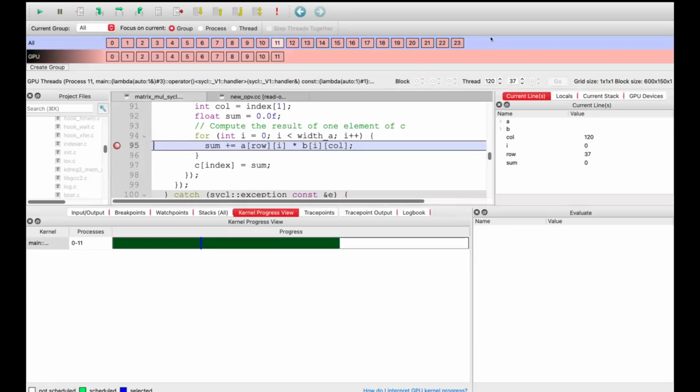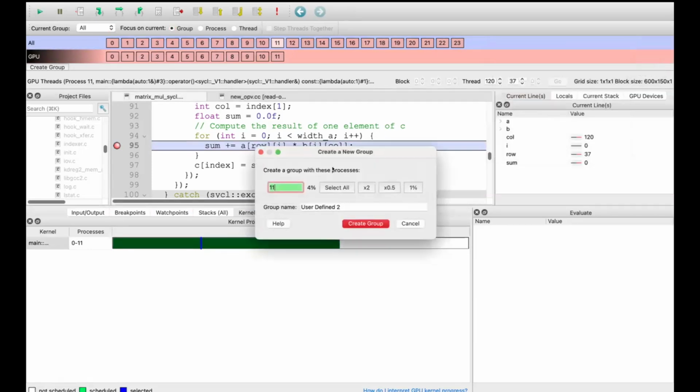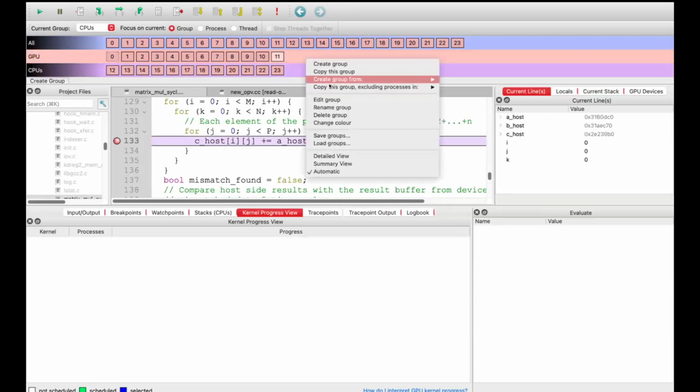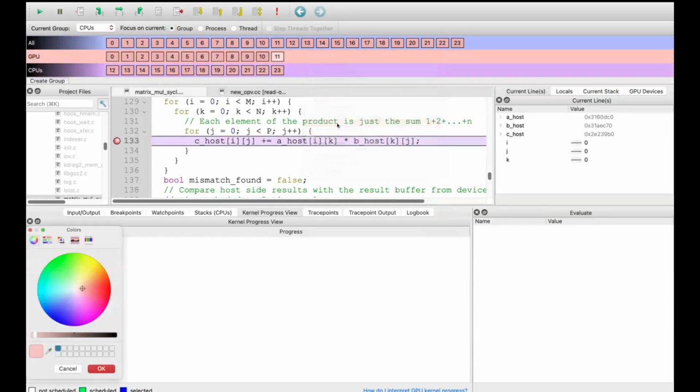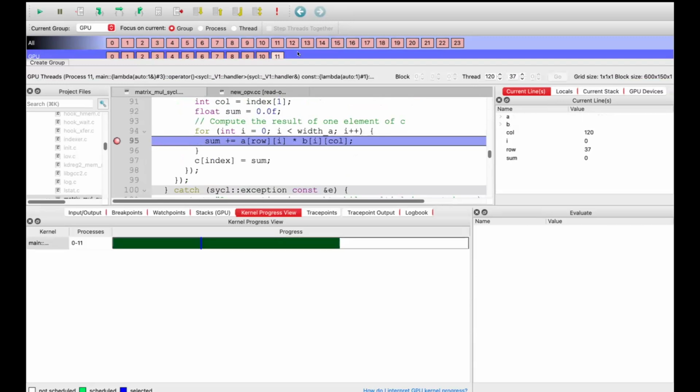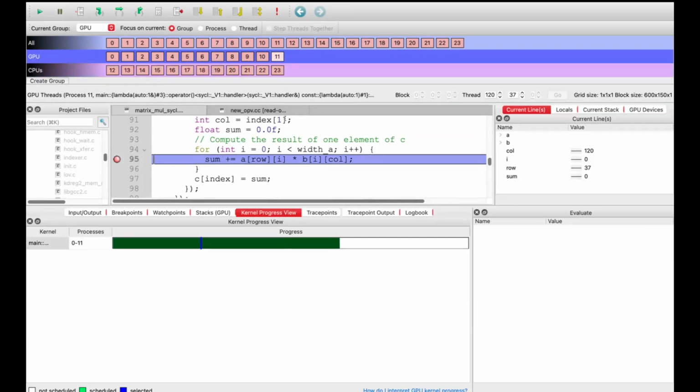And then we have two groups. I'll change the colors a little bit just because I like them to stand out better. And so now we can just control the GPUs, or we can just control the CPUs if we wanted to.